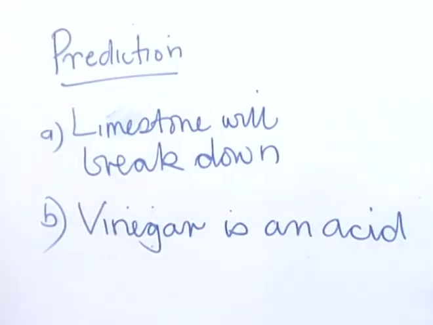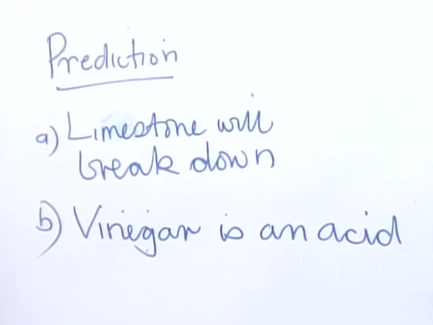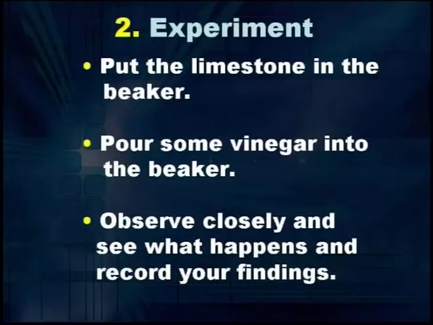Receiving students, that's the prediction your friends came up with, and they gave their reasons for their predictions, and I hope you have also done the same. Now, our experiment steps, please. Take note as I go through the steps. The first step, you are to put the limestone on the piece of cardboard. Receiving students, you can have yours on the cardboard. With your friends, the model class, they will have theirs in the beaker.